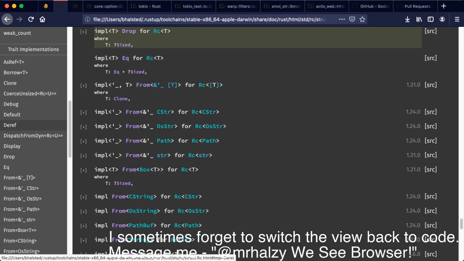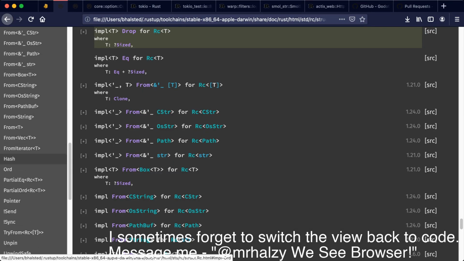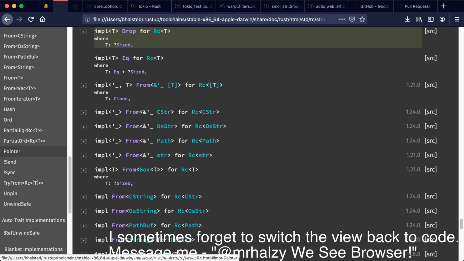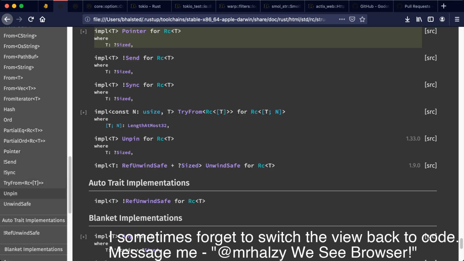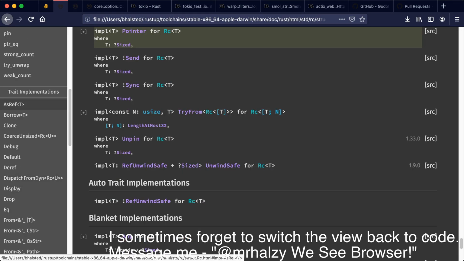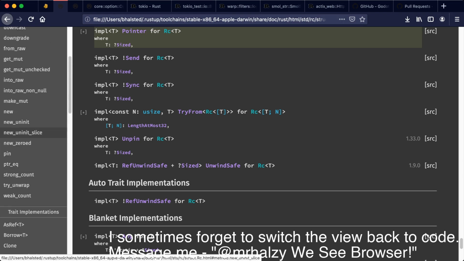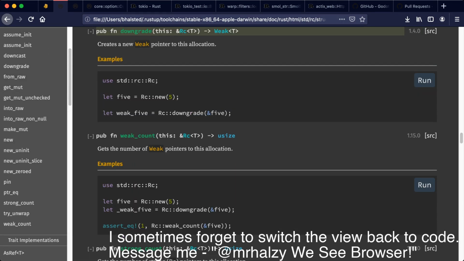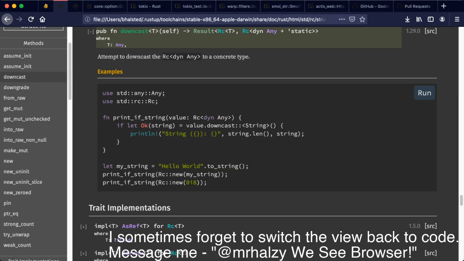No, we don't want to drop it. From. Oh, it's pointer. Interesting. Downcast. Attempts to downcast that into a concrete. Oh, to a concrete type. What does that mean? Oh, dynamic Any into a... oh, no. Okay.